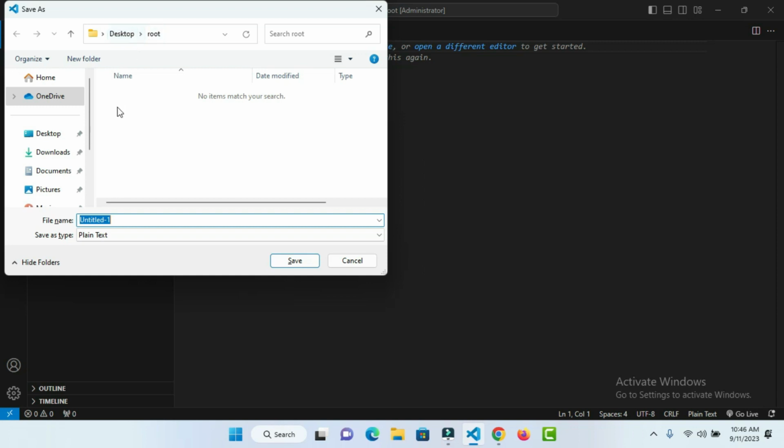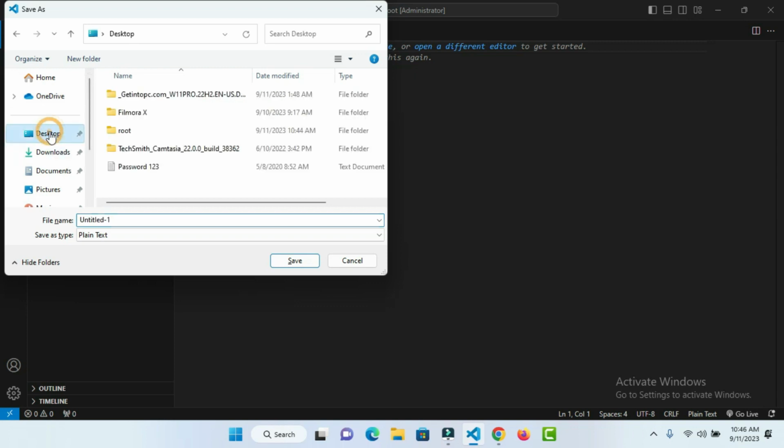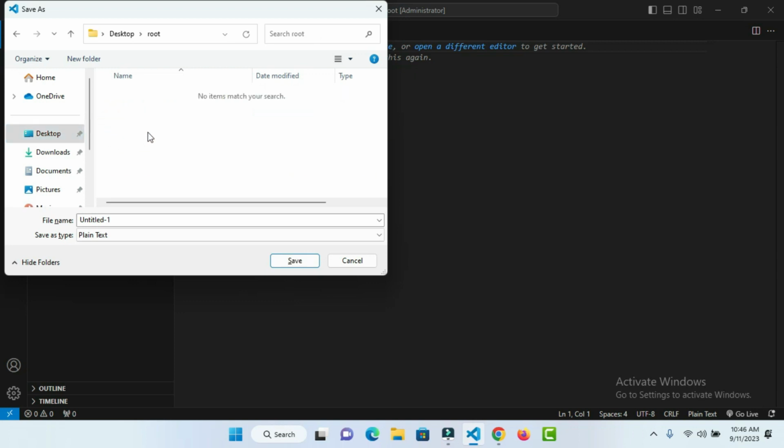Now, assuming your dialog didn't open like this, maybe it opened directly in the desktop, what you're going to do is just go and click on this root folder, double click on it. Now it has opened the root folder for you. Now you can save your file inside this folder. If you want to save your file, just name the file. You can name the file index.